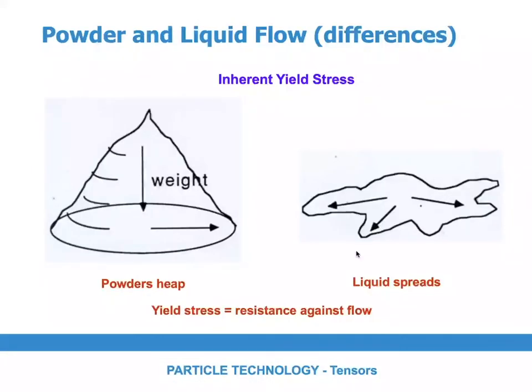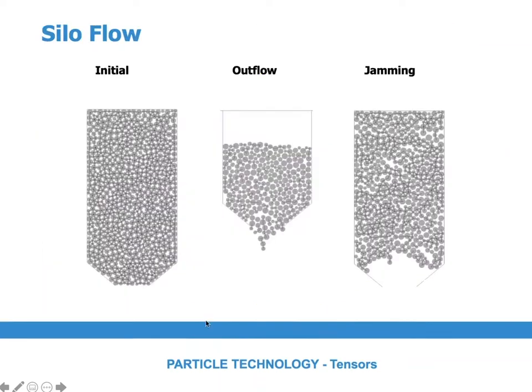Okay, now, flowing and not flowing. Linear elasticity is about solid. So a sand pile is also a solid. It keeps its shape for quite a long time. So that's solid-like behavior. Liquid is always flowing, and sand is doing something in between. Sometimes it's solid-like, sometimes it's liquid-like, particle technology. Okay, and yield stress is the resistance against flow at the point when it starts to flow.